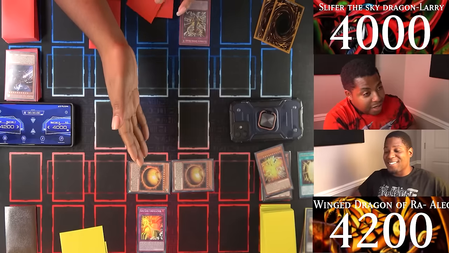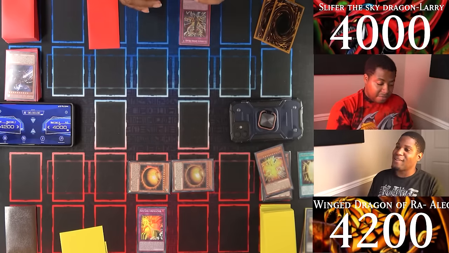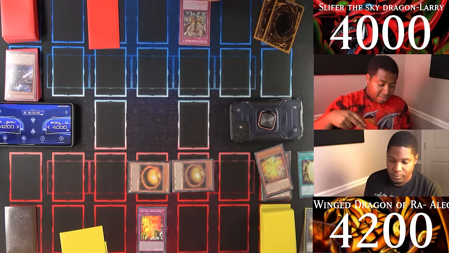Now, you're done now. My turn. A lot of stuff in the end phase. Yes. That's something about me. And I've got two divine beasts now. I'll draw. Play it out or rig it? You know, rig it if you can.